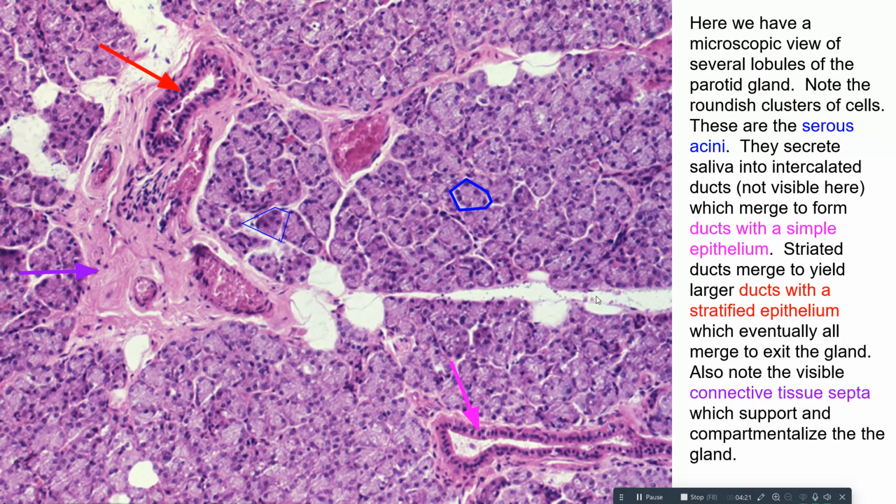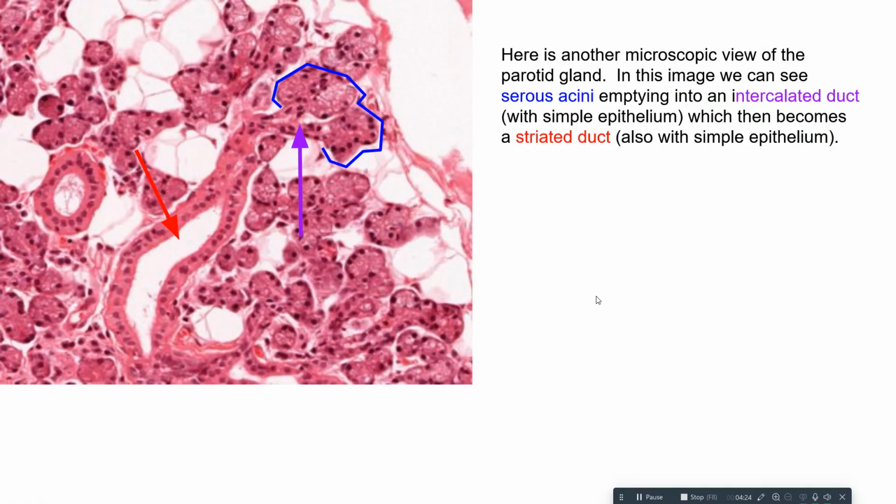All right. Got another picture of my parotid gland. Got some adipose tissue in it as well this time. So I don't see the different lobules. I'm too zoomed in. But I do see these serous acini here. And then I got some ducts as well to help me carry that saliva towards the oral cavity. So those are a couple images of the parotid gland, not spending a ton of time on that.